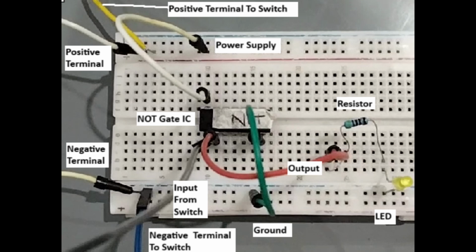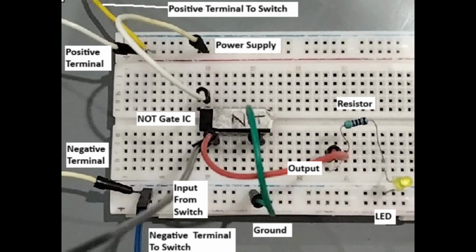The circuit design in this video will mainly have the positive terminal and negative terminal, where 5V is applied across it. They are also connected to the switches, which determine the output to be 1 or 0. Positive terminal for 1, negative terminal for 0. There is also the power supply, which is connected to the top VCC pin, as well as the bottom corner GND pin, which is connected to the ground.